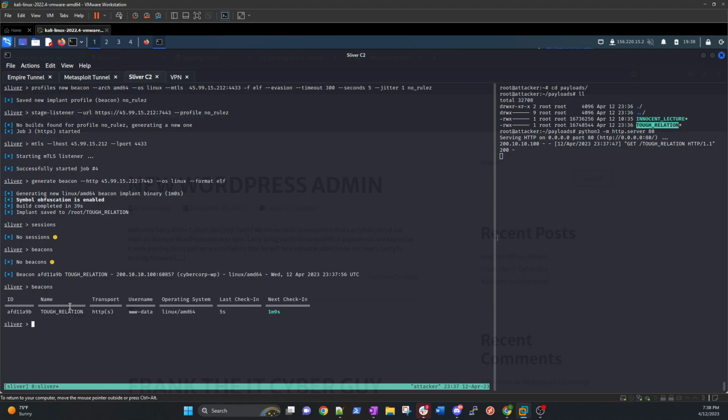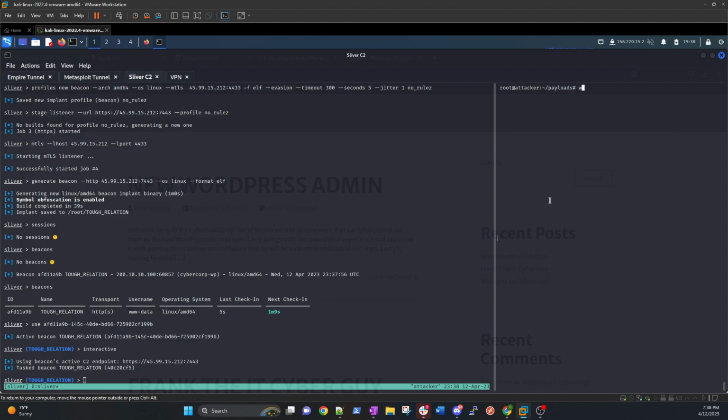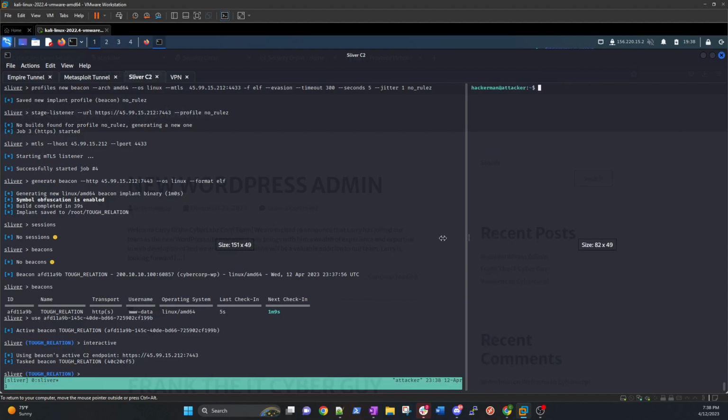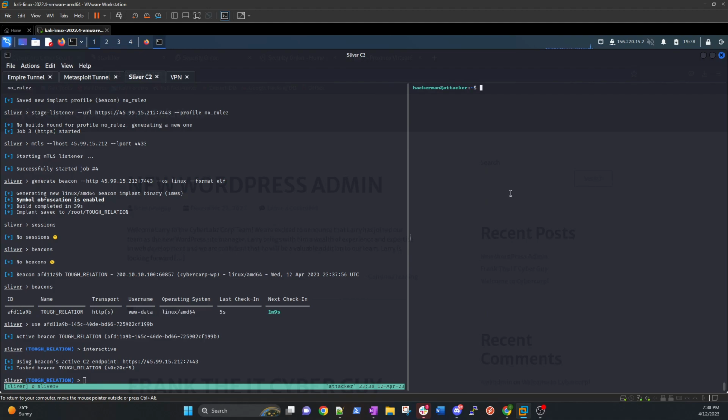So here we have beacons, and we can use our first beacon, and then we can generate a session, which is interactive, and then it'll call back. So we have a more live, instead of a beacon interval, we'll have more of an open communication with the endpoint through this session, so to speak. And then we can use SOCKS proxy and things like that, right? Exit out of here, and we'll wait for the session to establish.